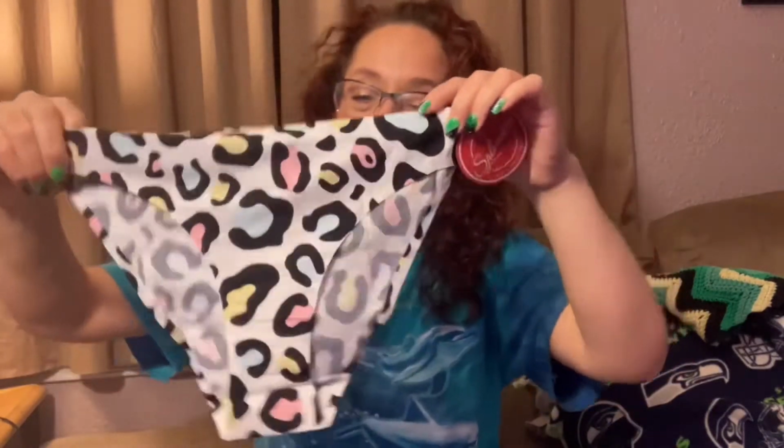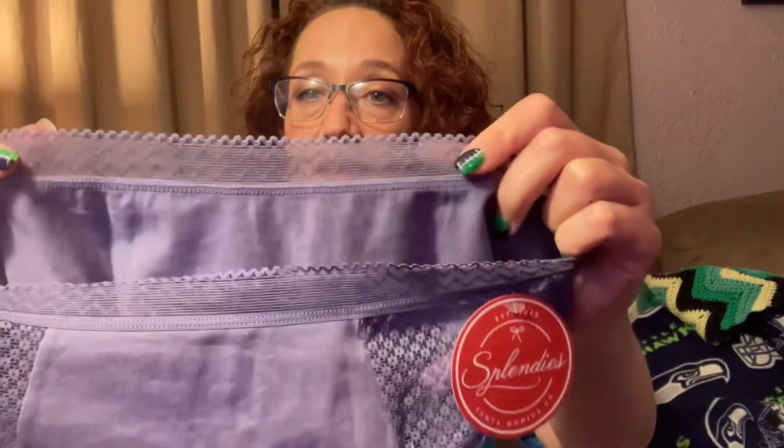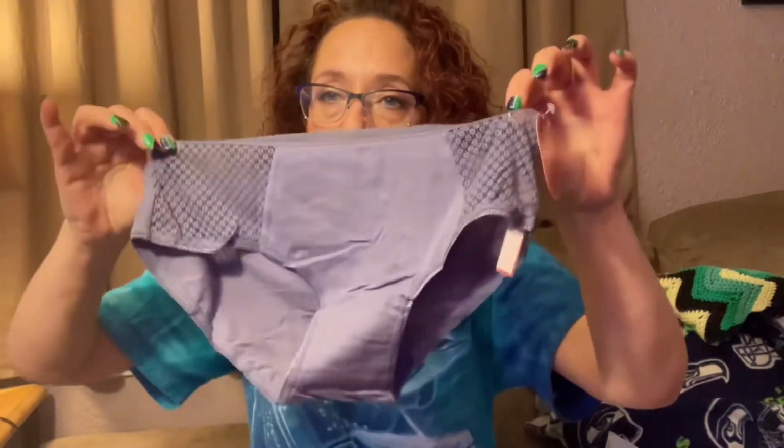Okay, so the first pair. Dun, dun, dun. So, I'm assuming like animal print to go along with the paw prints. What do you guys think? I don't know. They're kind of cute. They do feel like they're going to be comfortable. I'll try them on and I'll let you know how they fit. Then the next pair we've got are these cuties right here. Now, I got ones like this last month, and I wasn't sure about them, but when I put them on, they actually are very comfortable, and they fit really nicely. And this is kind of, I don't know, lacy, I guess. Oh, this is cute, right here. Ooh, I can't wait to see what these ones look like on.